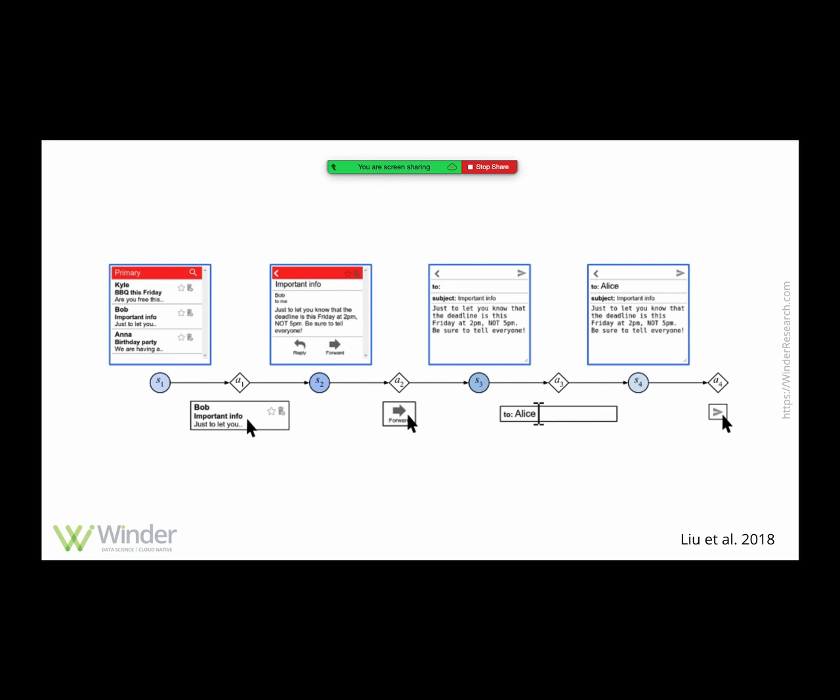So this is an example from the tech industry. The idea here is that we're training an agent to perform very common back office tasks on HTML-based interfaces. So this is one particular example of an inbox, like a very simple stylized HTML email inbox. On the left-hand side, you can see there's a list of messages from people and things. And the agent can actually interact with this HTML data through things like CSS selectors. So it can click on buttons and it can pull out data.